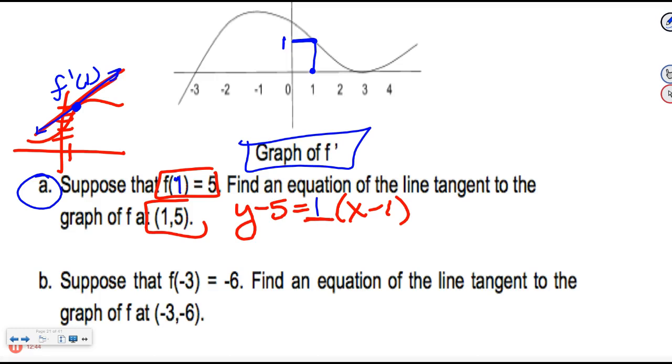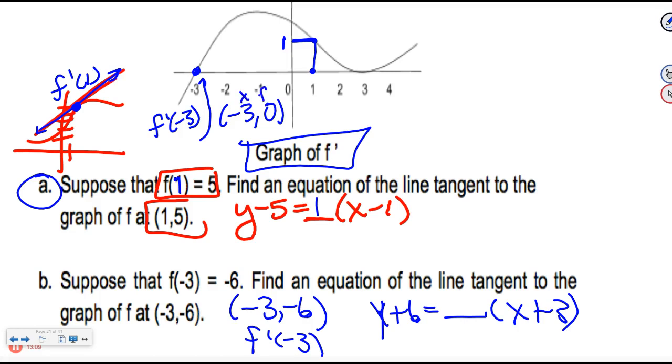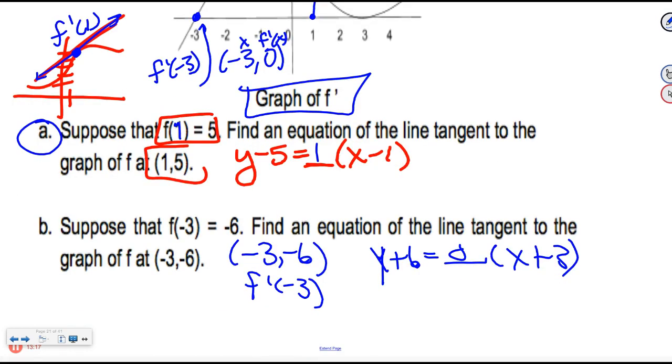Same here. I've got a point on a graph. So a line through it will have y minus a -6 is equal to the slope times x minus a -3. I need to get the slope there. And this is the graph of the slopes there. So it would be 0. This right here would be f prime of -3. It's the point -3, 0, where my y's are f prime of x. Just so you have that down. So I'd put a 0 here. Really what that means is there's a horizontal tangent line, so it's really just y equals -6, but you can leave it.